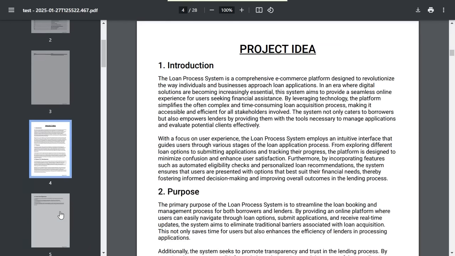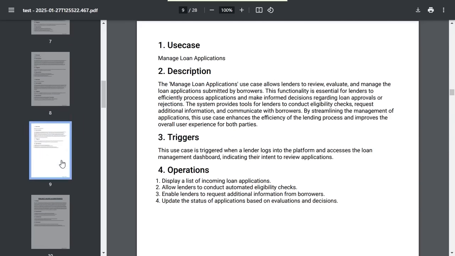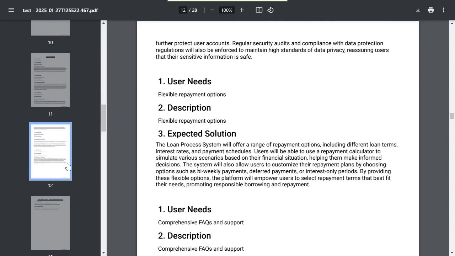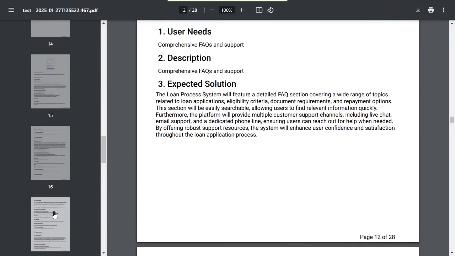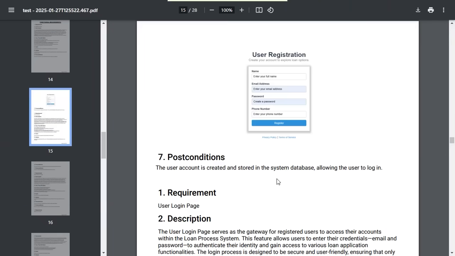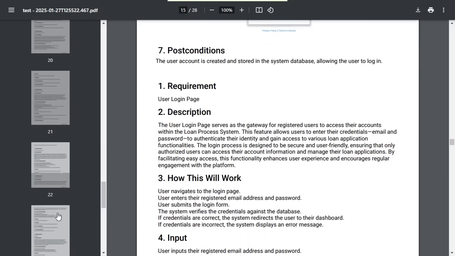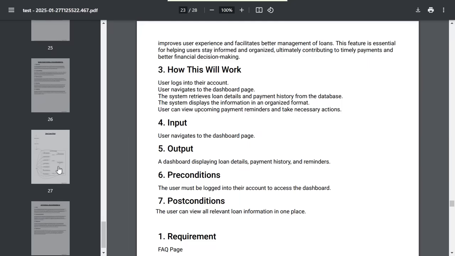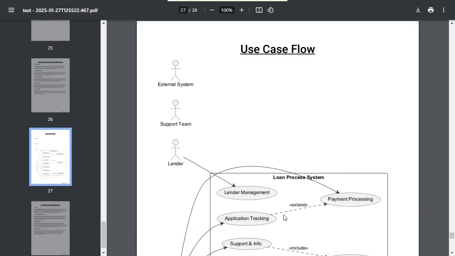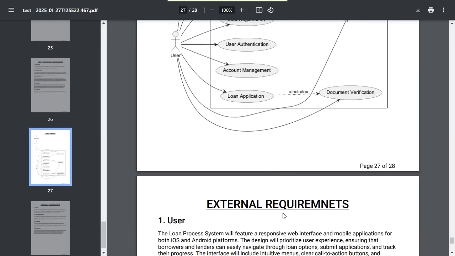This structured PDF blueprint consolidates all project requirements, including functional and non-functional specifications, use cases, diagrams, and acceptance criteria, making it an essential reference for developers, stakeholders, and teams throughout the project lifecycle. It serves as a single source of truth, ensuring clarity and alignment, and facilitating efficient communication and collaboration from initial development through future maintenance and updates.